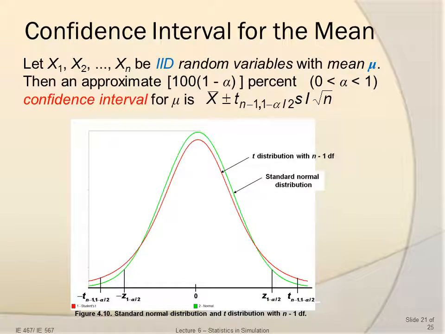So again, this is our illustration for the confidence interval, and you can see that t is not the same as a standard normal distribution. There are actually some differences. The critical values of the standard normal distribution are called z, and you see them on the horizontal axis. But the t distribution critical values are called t, and they have two parameters, while the z distribution, or normal distribution, has one parameter.